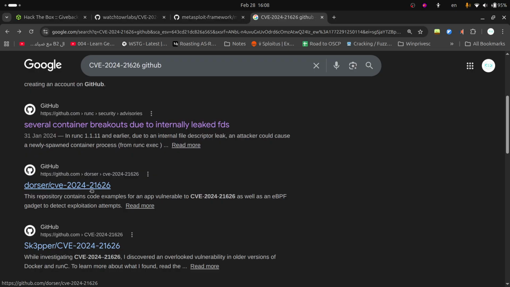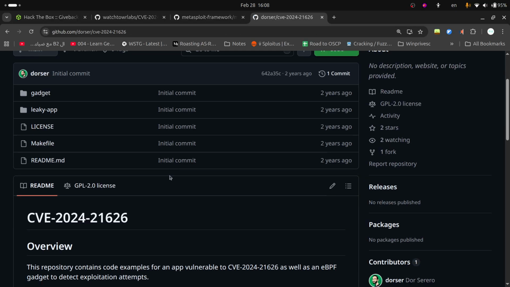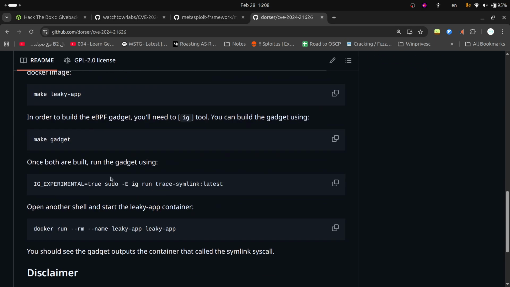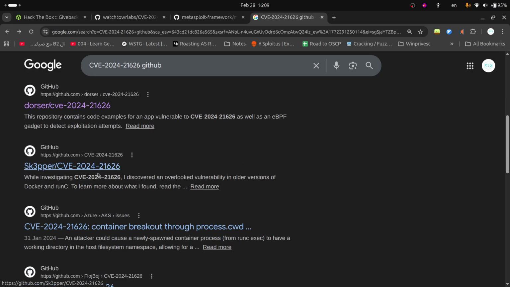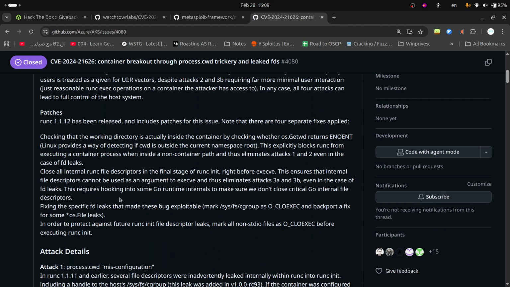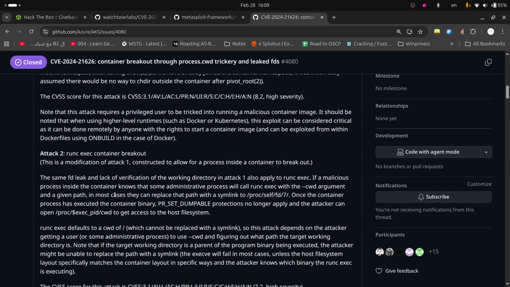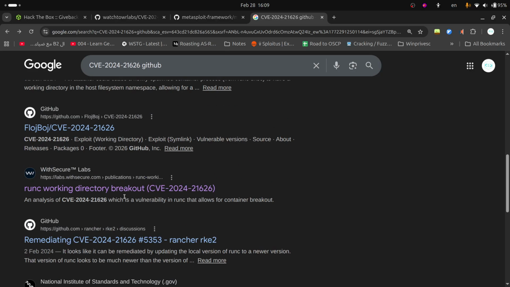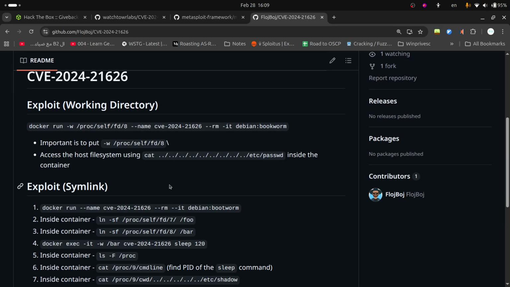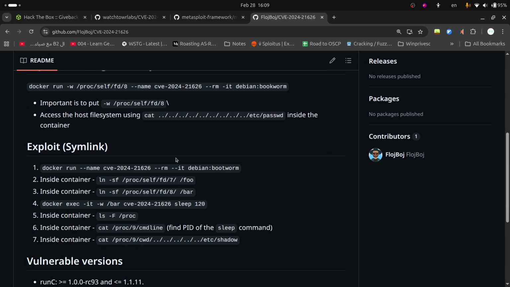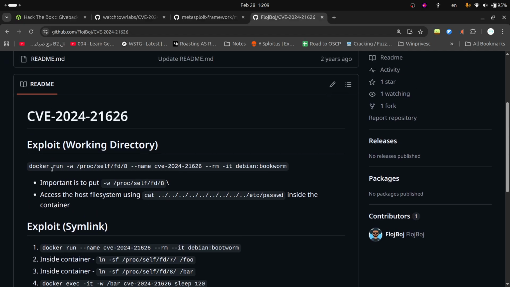I'm not seeing anything that explains the thing. This is from 2 years ago, but I believe that's what we are searching for.